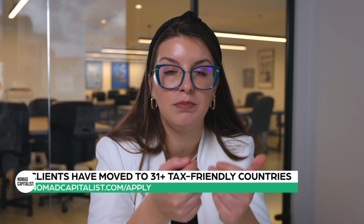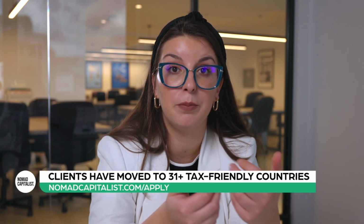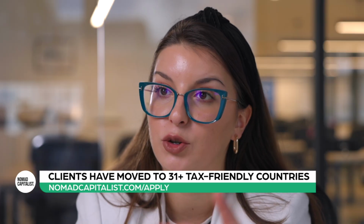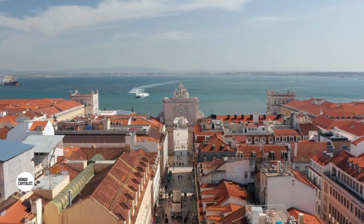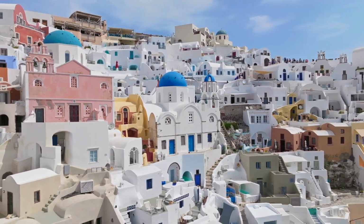This amount actually makes the Spanish visa better positioned compared to Portugal, which does require passive income, so either from retirement, dividends, rental income, but in this case it can actually be from your ongoing salary. It also positions it better compared to Greece just because the amount is lower. So again, your income is demonstrated with your bank statements and your contract.